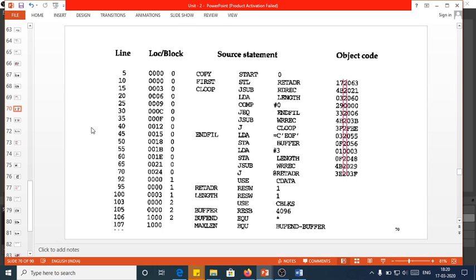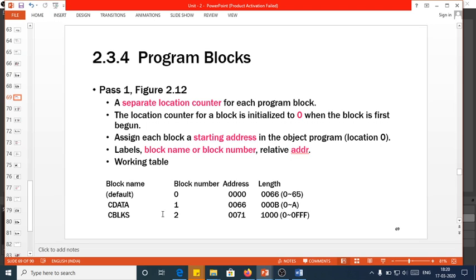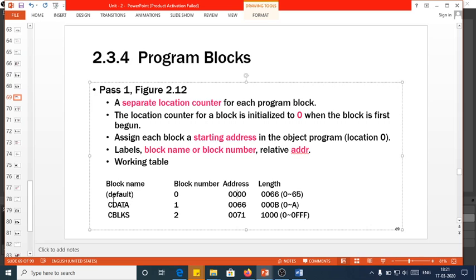Next, as usual, at the time of address assignment, it proceeds continuously. At the time of block address generation, or the block table generation, you first need to identify how many blocks there are and what their names are. Then the block numbers, which can be from 0 to n minus 1 for n blocks. Then the starting address, which will be the main starting address, and the last address of the first program block acts as the initial address for the next program block. That continues till the last.